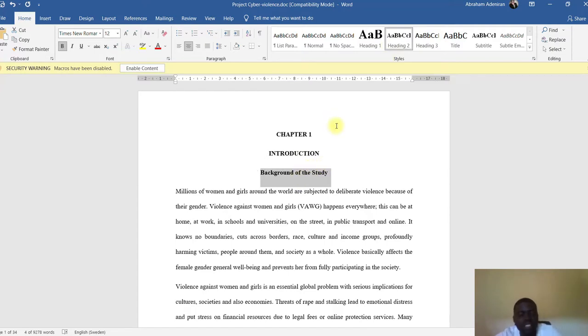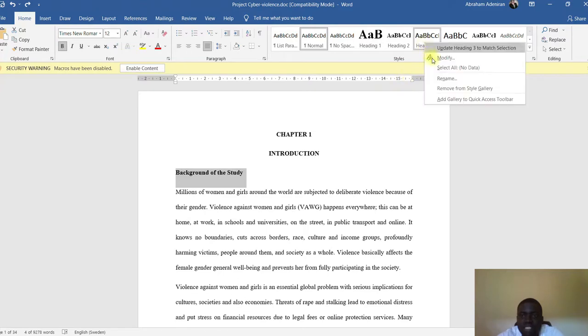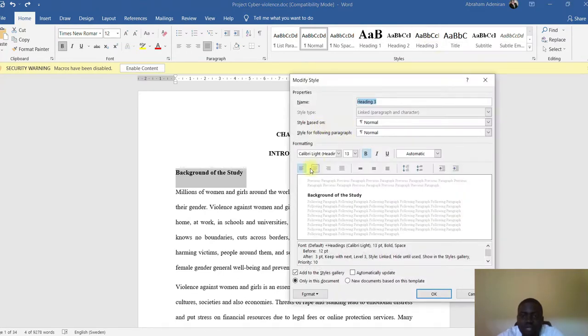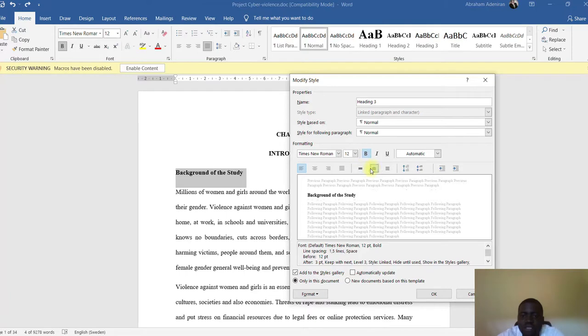So if I don't want that, I can decide to set up a heading 3 using the same format, but I'll just keep this to the left, and then I'll just change this to 12, change this to Times New Roman, then this paragraph spacing, I can go for this, and then I click OK.